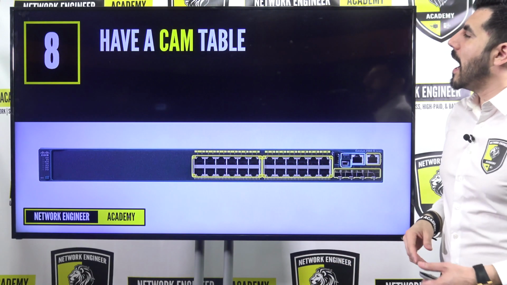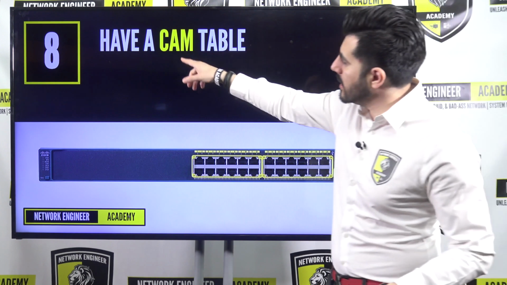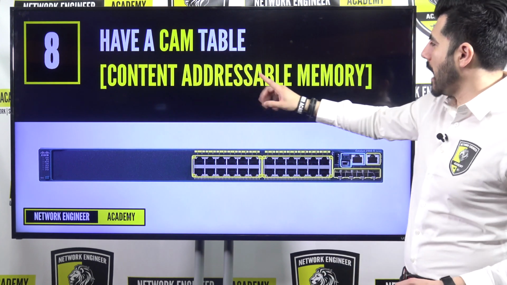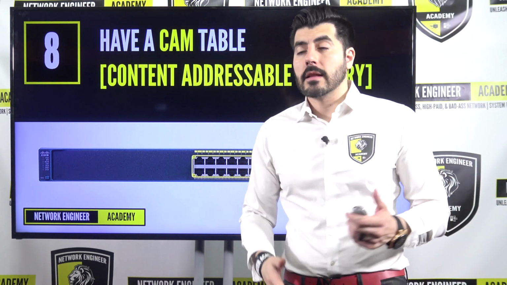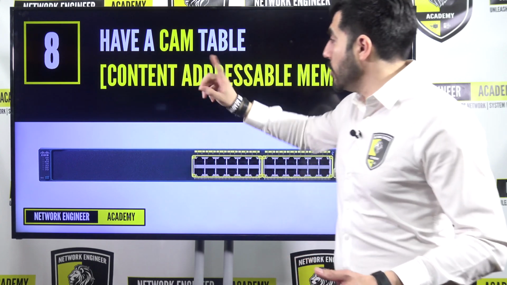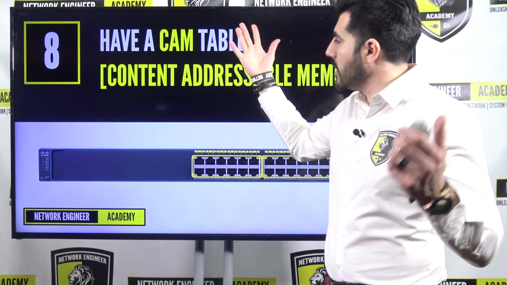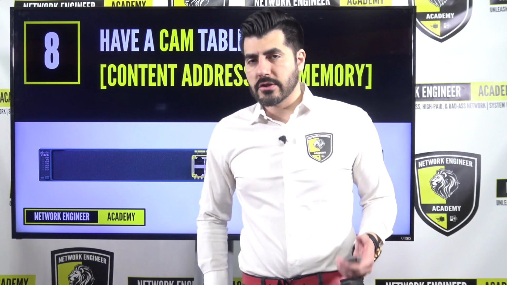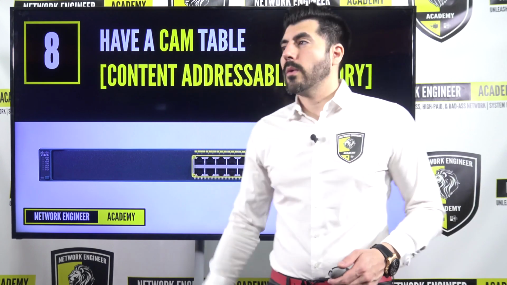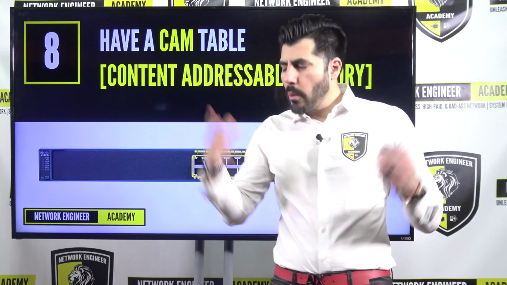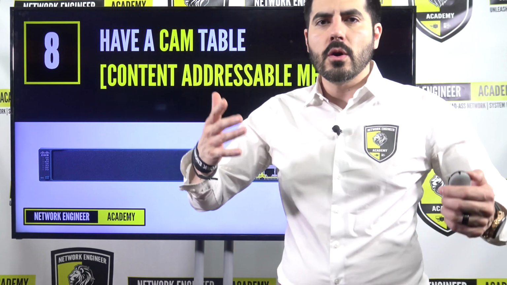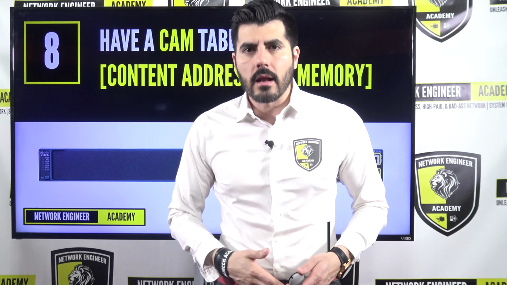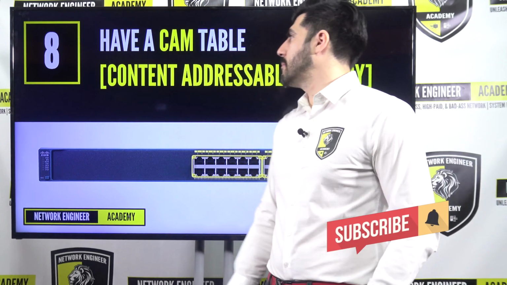Number 8, they have a MAC address table, a content addressable memory. Content addressable memory. You see, I got it right. Now let me tell you, you don't have to memorize this. As long as you know that switches have a CAM table, a MAC address table, that's all that matters. No one is going to ask you what this stands for. No one is going to give you another $1 for you to know that, okay? So focus on what matters the most.